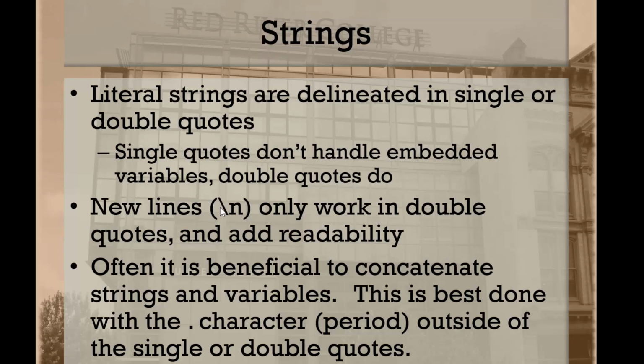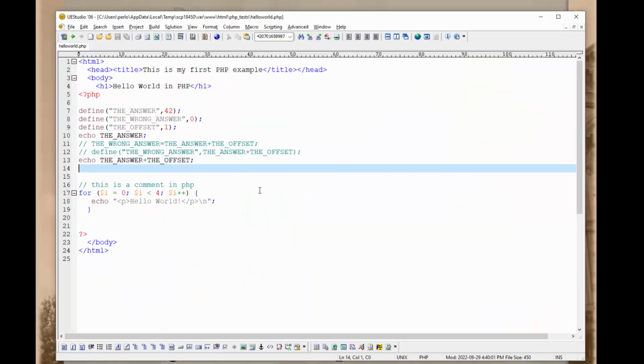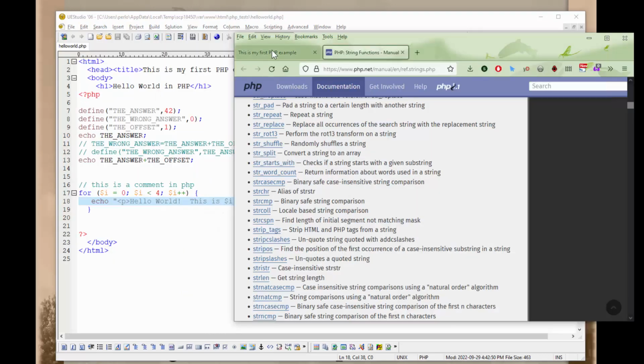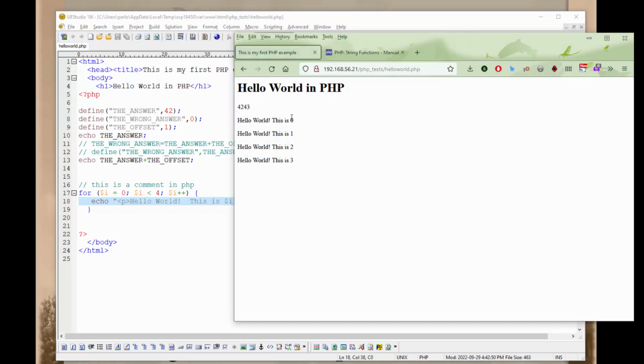Also note, the double quotes kind of do some processing. So when we were taking our look at our code here, I did hello world \n, okay? Let's try that and see what happens. All right, perfect.